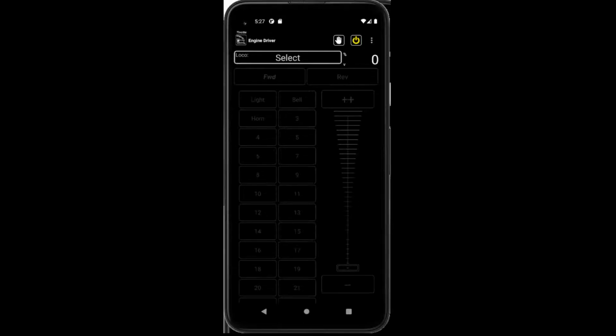Thought I'd do a short video on the children's timer option that's available in Engine Driver and has been for some time, but I've actually been doing some work on tweaking or improving it, especially since later versions of Android have made a few bits not terribly pleasant to use, and also in general it was a little difficult to get to, and I've made it a bit easier to work with.